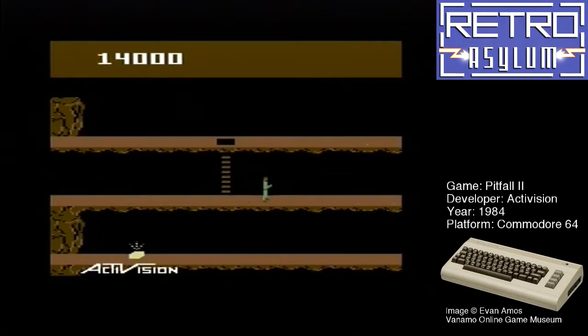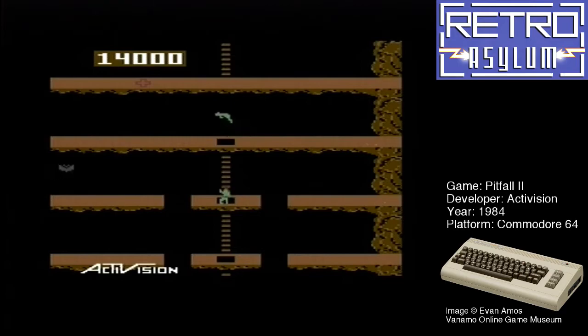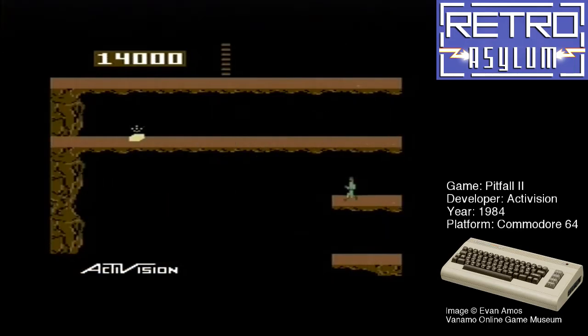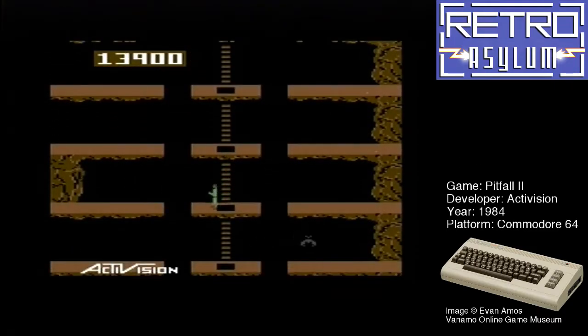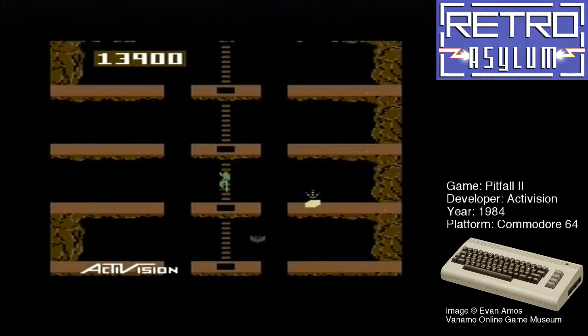This is a lot more advanced than the first game. Multiple paths and a lot more stuff going on. So where do we want to go? Let's try this way. Yeah, those scorpions were my bane in the last game. Oh no! Oh, I didn't die. Excellent. In the first Pitfall, I would always jump on top of the scorpions instead of over them, because they would always change the way they were going right when I was trying to get over them. Okay, let's see. Oh, there's some gold here. I'll grab that.